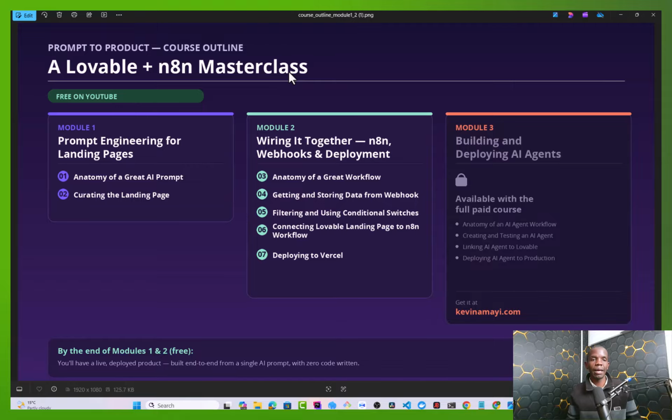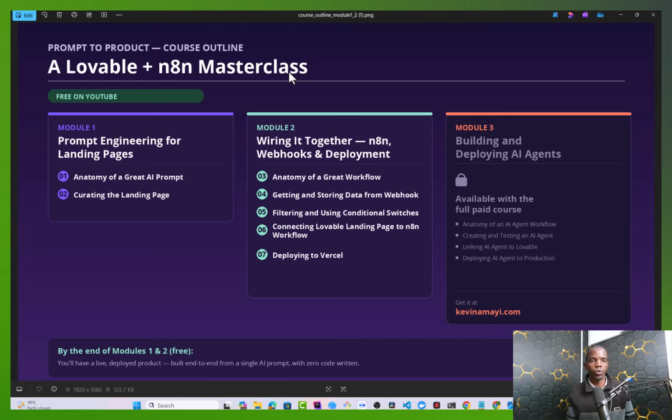So in module 1, we learn about prompt engineering of landing page. So we'll learn how to design wonderful and professional prompts from just the vague information that people give AI agents. So we learn how to curate specific and professional prompts and how even to integrate beautiful design so that your prompt can do exactly what you desire or what you envision. And afterwards, we'll put this into practice, whereby now we'll build a real world landing page and use different design patterns and different designs out there to integrate it into our landing page to produce exactly what we want.